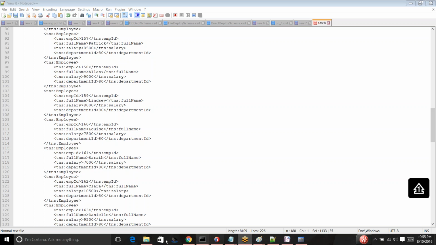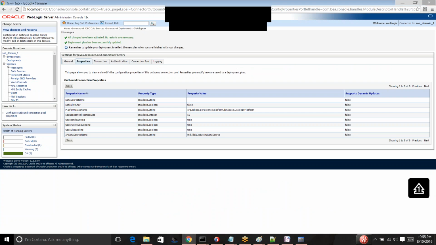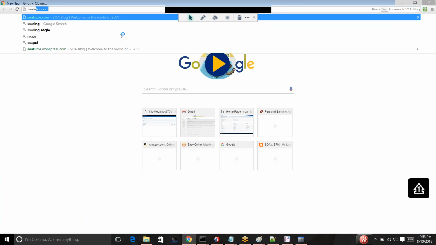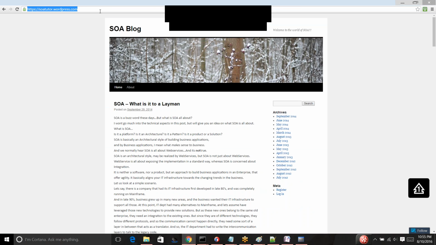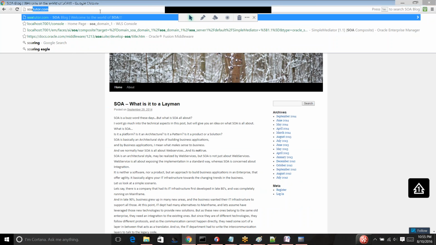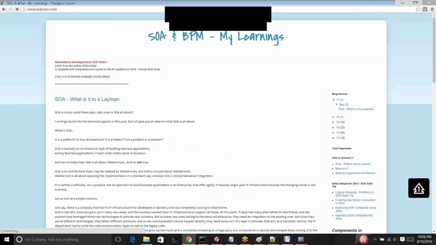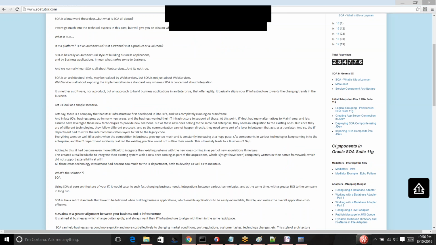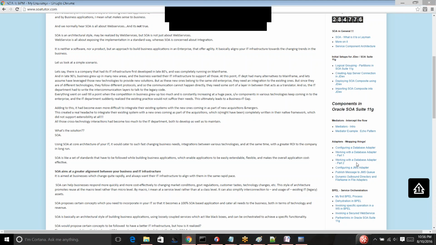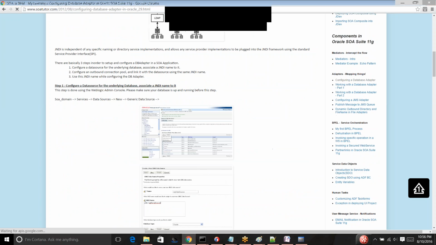So any questions till now? In fact, my blog swordtutor.com has 3 articles on database adapter. Okay, maybe you can go through whatever I've explained today. It is very clearly given, and what is a data source, what is a connection pool, generally everything is explained here. Maybe you want to go through that.